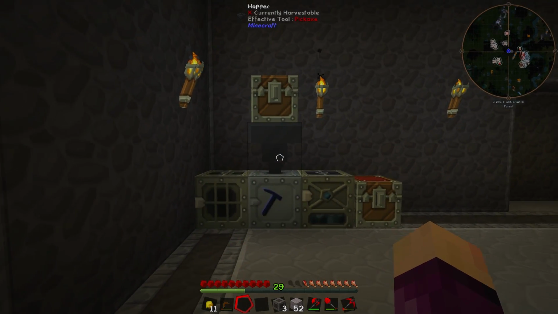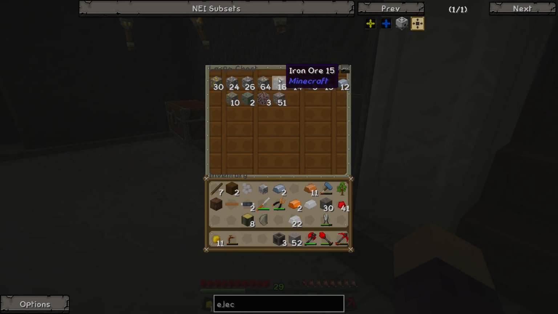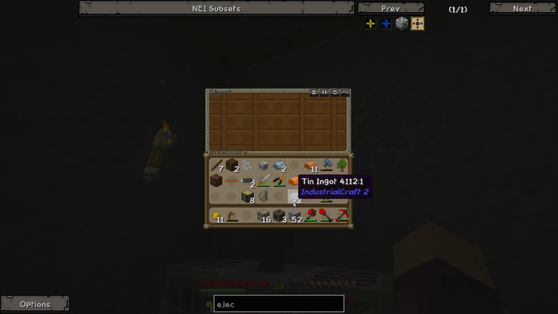What this is going to allow us to do is put all of the ores that we want processing into the chest above the hopper. So for instance, some more iron. Let's have a look. There's no iron in here. We can throw it into this chest like so.